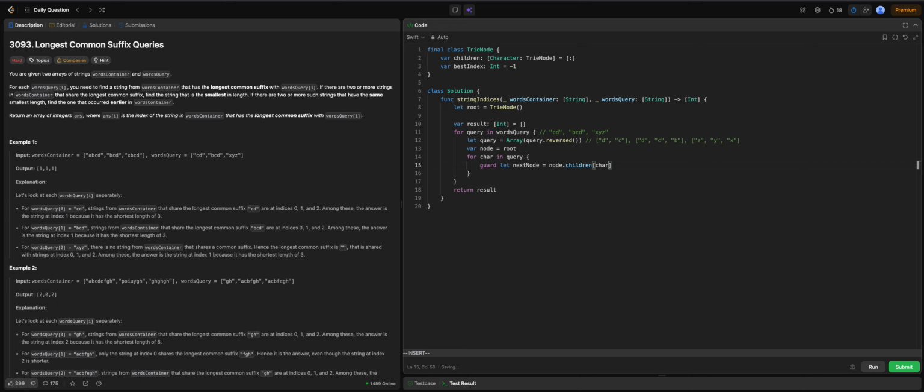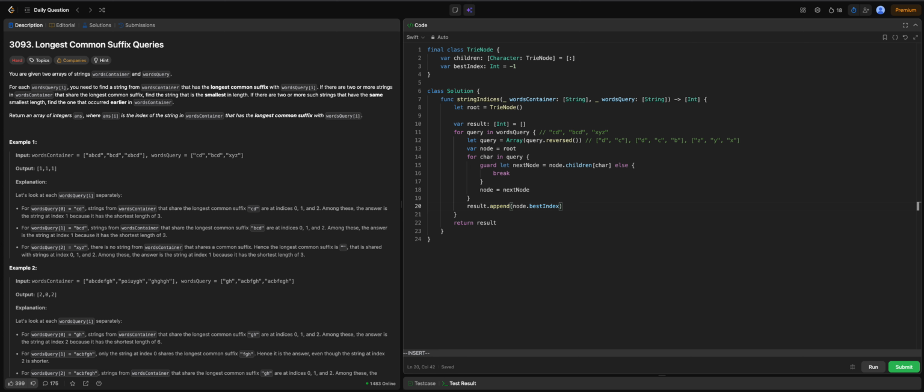Does it exist for our character? If not, I'm going to break the loop, and I will update the node with the next node here. And then I can just append to the result, which is going to be the node's best index.